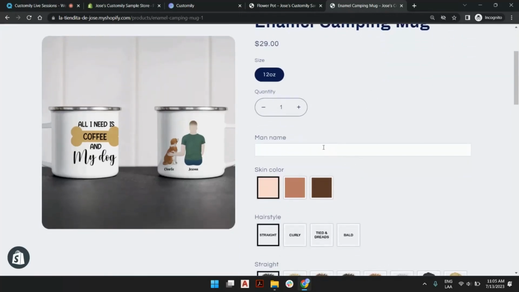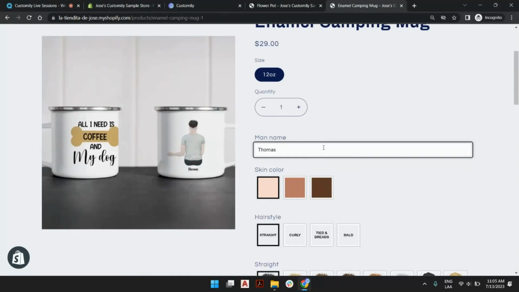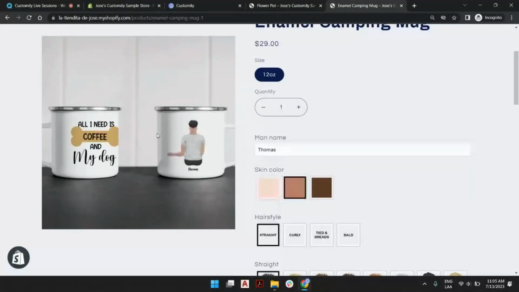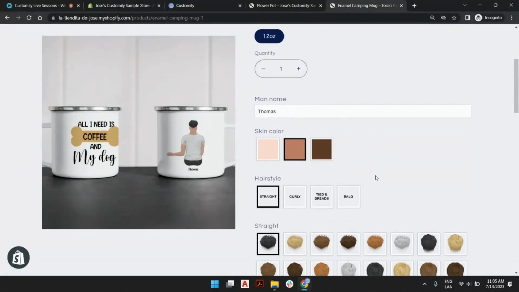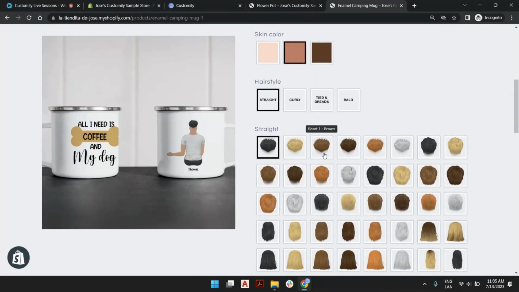So, from text typing to image selection or image upload as well, or color changes and font changes, you'll see that the live preview will change automatically and give you a realistic example of how your customization will look on the finished product.